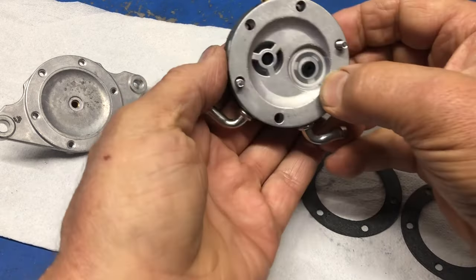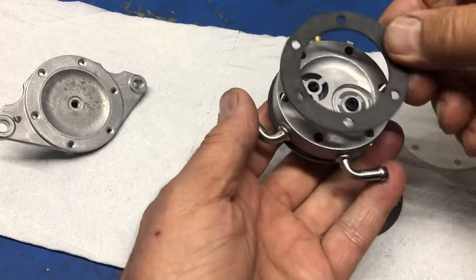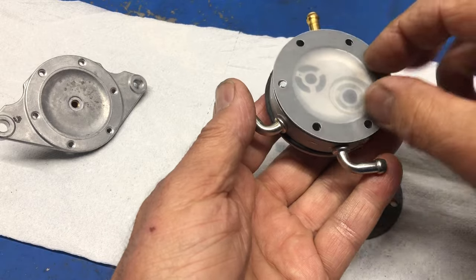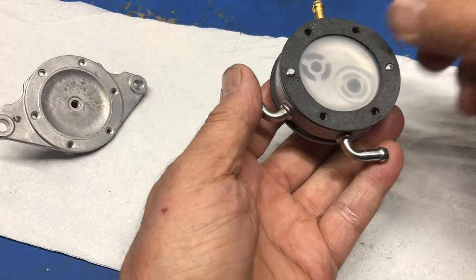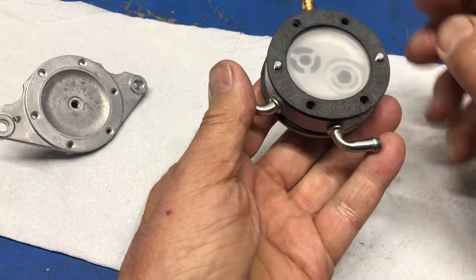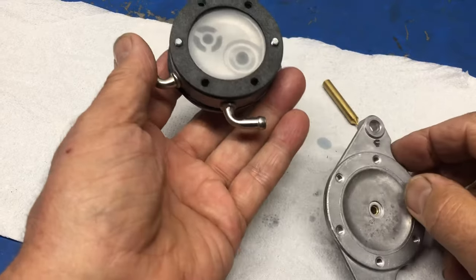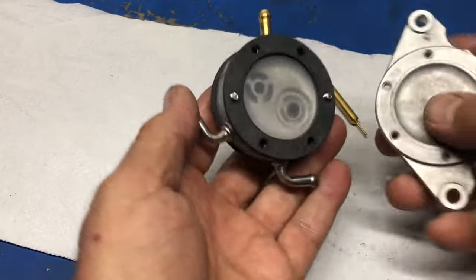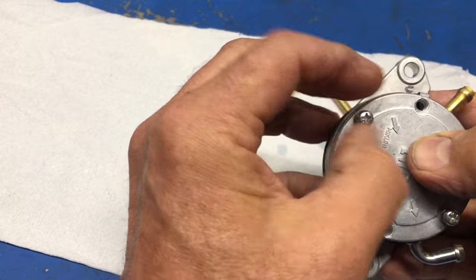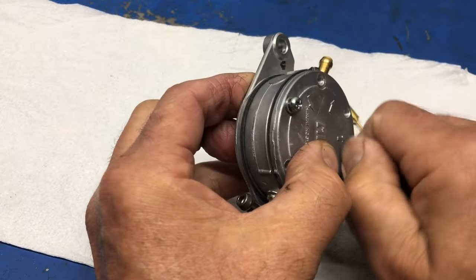Okay, so I'm going to tip it over. I keep my fingers on the backside to keep the screws from falling out. These are round gaskets, so there's no orientation on those. And then I take my diaphragm and take another gasket. There we go. And now how do we want to line this up? Remember I put marker on it right there, and that needs to correspond to this part right here. So now I'm going to get the orientation right. See, right, I have these, and then I'm just pinching it loosely together and tightening up the screws by finger.